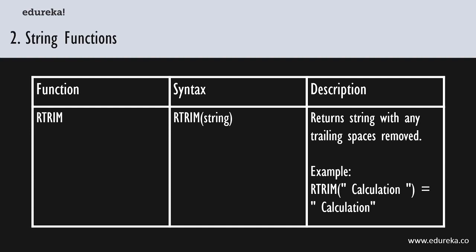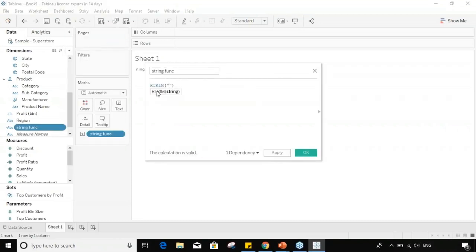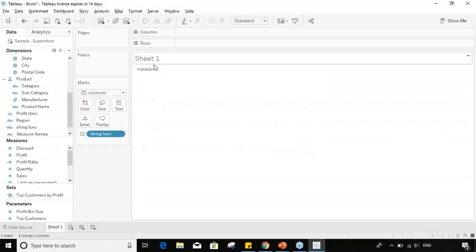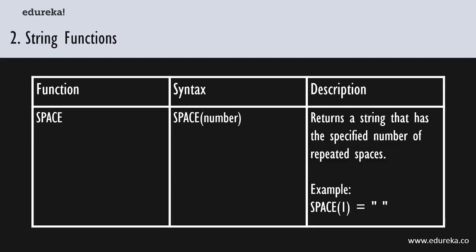Then we have the rtrim, which is kind of like the ltrim but from the right. So if I put in a string with spaces on the right, it's basically going to clear out the spaces. You're going to type the same word, spaces on the left and right both. And when we get it, you can see there is a space on the left, but not on the right, which is the opposite of ltrim, where we deleted the space in the left and we kept the space in the right. Next, you have space, which basically returns a string that is composed of the specified number of repeated spaces.